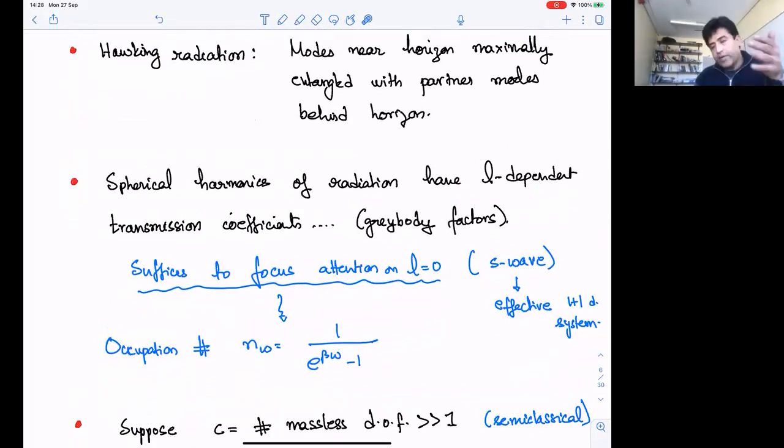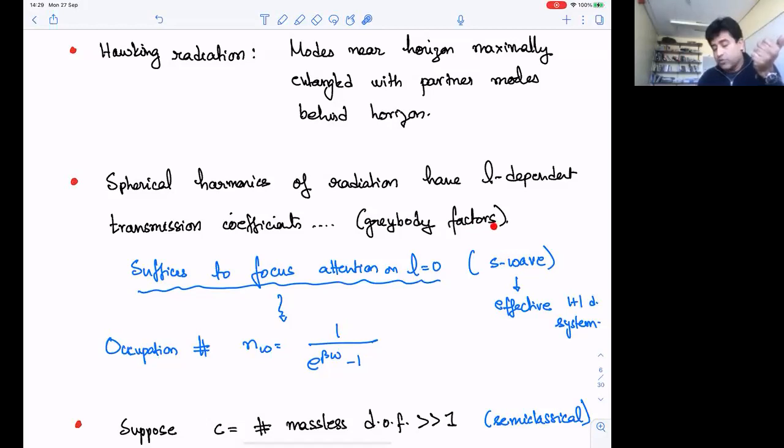And each of these harmonics satisfies some wave equation in the black hole background. The wave equation, when cast in Schrodinger form, has a kind of repulsive potential, which means that the radiation coming out from near the horizon has to escape to infinity, but it has to effectively be transmitted through a barrier. This barrier is responsible for the black hole gray body factors. So when you do this harmonic decomposition, you discover that different L harmonics of radiation have different transmission coefficients that switch on at different frequencies.